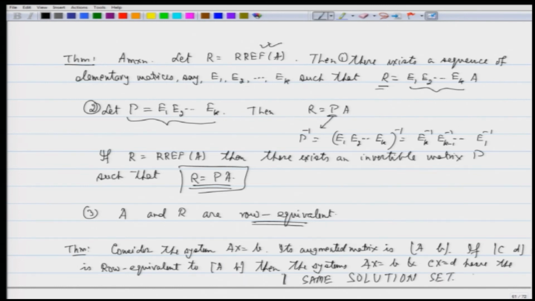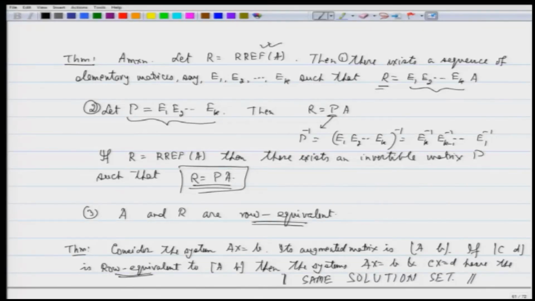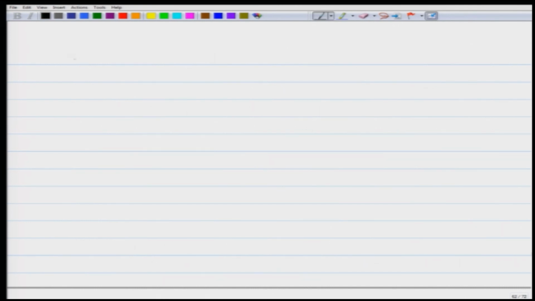All right, this is very important for us, that whenever I go from one system to another system and the two systems are row equivalent, that I am multiplying on the left by elementary matrices which are invertible matrices, the solution set does not change. Is that okay? Fine. So, as a final thing we would like to state here, and I will use it again in the next class, is this theorem, which I will not be proving, which is also very important. Suppose you have a matrix A which is an M cross N matrix.